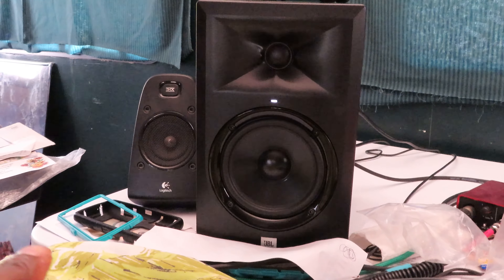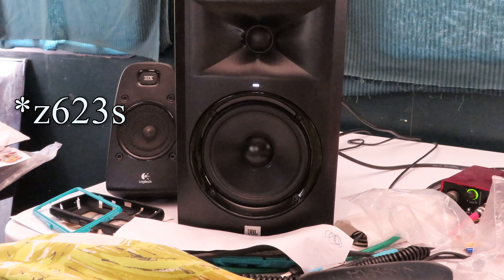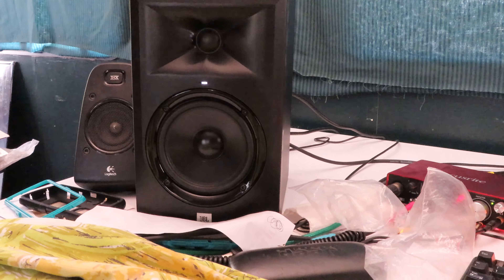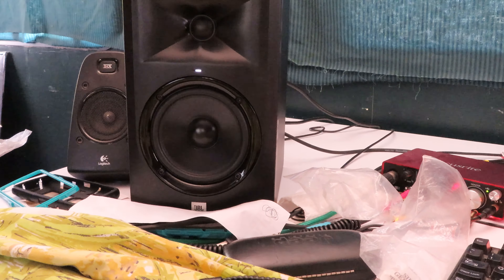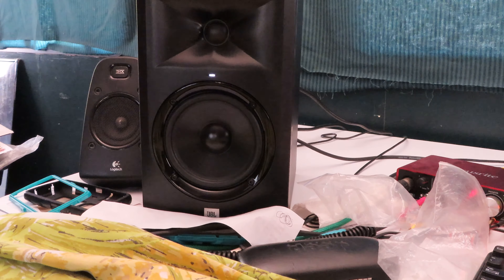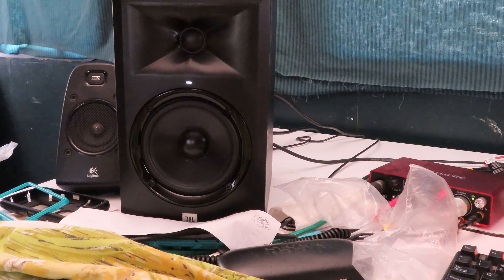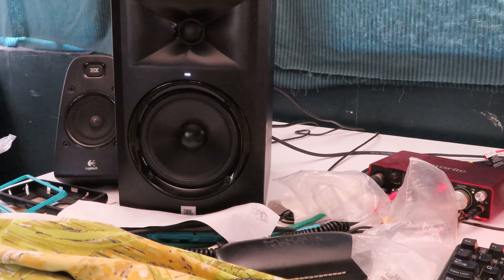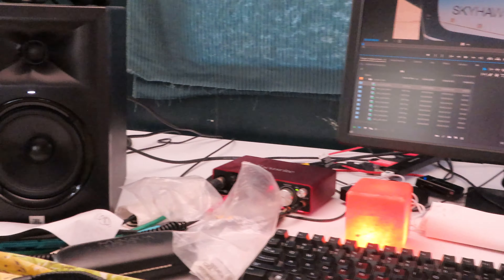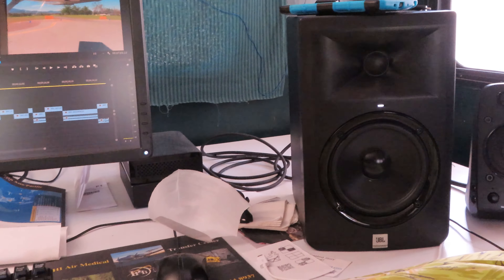A lot of my gear was in a separate place from me, so this year I'm really kind of coming into my own using them. Right next to them I do have the Logitech Z625s, and I use those occasionally, although a lot less than I used to. Because the sound from the 305s — there's more of it. I think I mentioned in the quick review they're understated, but they just have a full range. They don't thump as hard because they're not subs, but that will be fixed once I get the subwoofer companion to these.